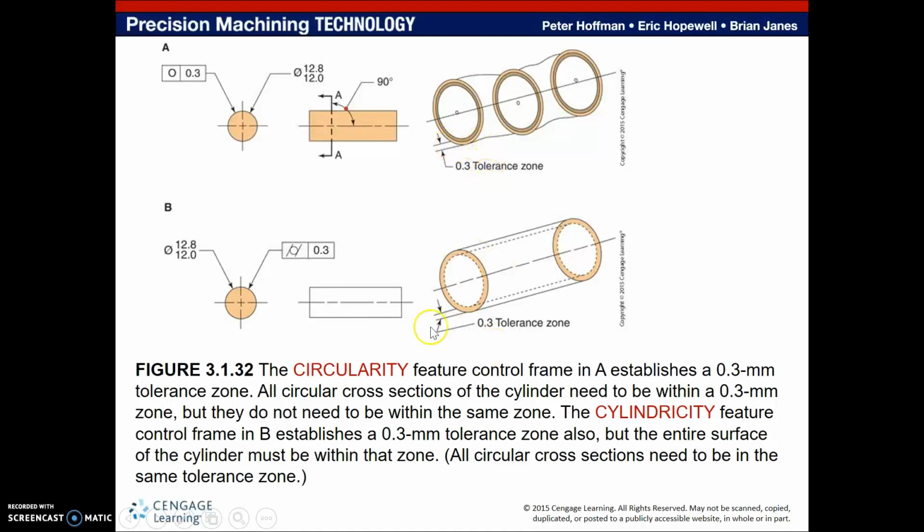In the case of cylindricity, excuse me, my apologies, this is going to be a little bit different because that circularity feature needs to apply to the entire surface of that shaft. So in this case, notice that, as you see here, the cylindricity feature must be constrained so that the entire surface of the cylinder must fall within that concentric circular zone. And that means that the part not only has to have roundness, but also straightness if you think about it, because this waviness may not be permissible for the part's function.